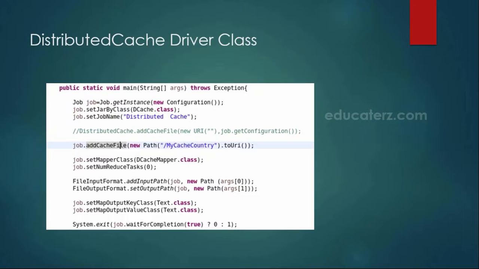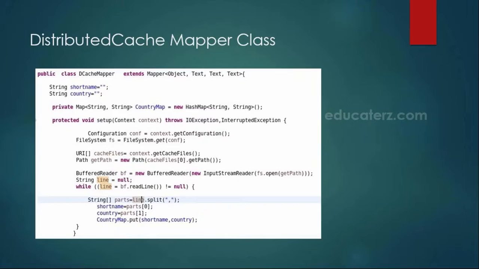How to access this cache file from the mapper — in the mapper class, similar to other programs, we extend the mapper but instead of only overriding the map method, we are also using something called setup. In the mapper class and the reducer class, we have three methods: setup method, map method or reduce method, and finally the cleanup method. These three methods are available inside your mapper and reducer. The setup method executes your code only once, just before either the mapper or the reducer is executed. The cleanup method is also executed once, but after executing either the mapper or the reducer.